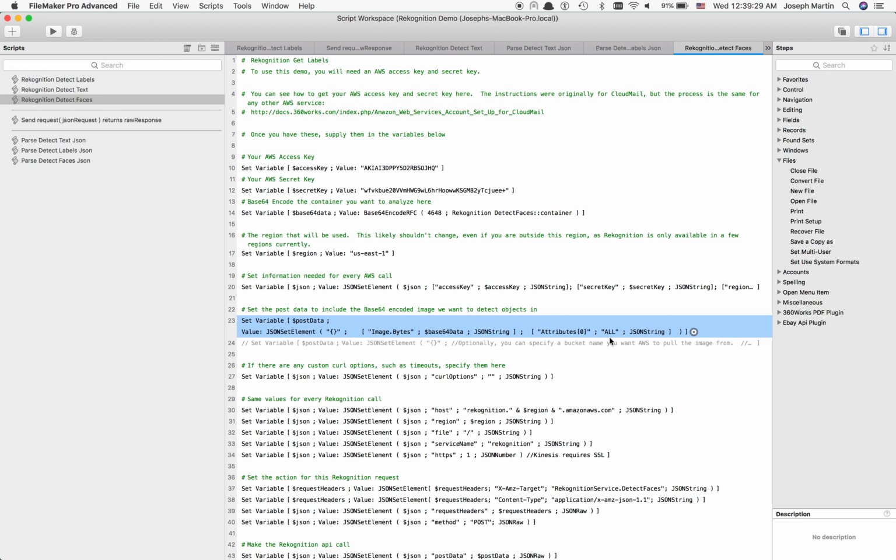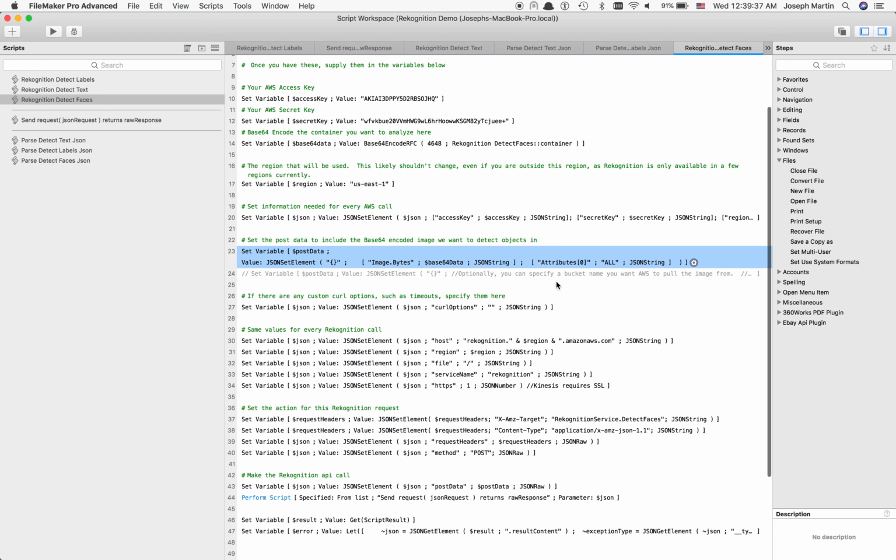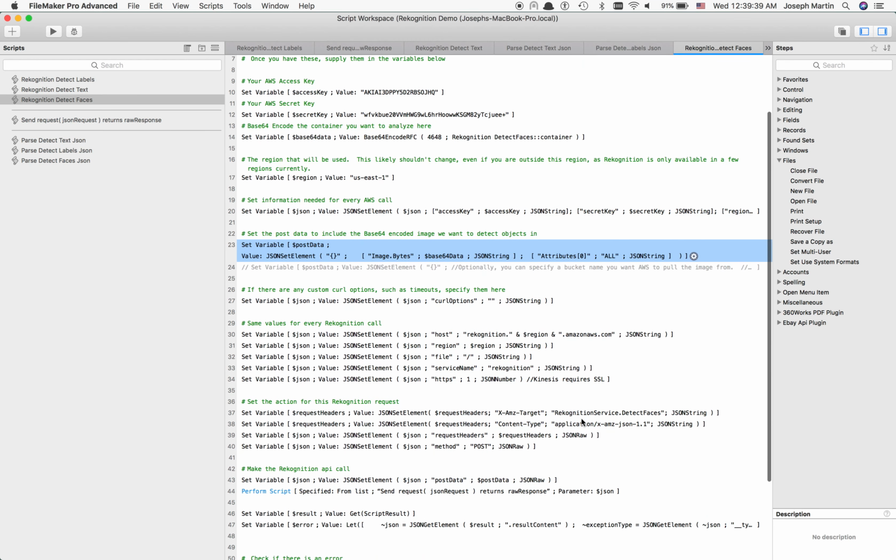I'm just getting everything back. That's why I'm using ALL. Notice it's all capitals. That's important here. But that's the only change here, as well as the x-amz-target. We changed that to RekognitionService.DetectFaces.